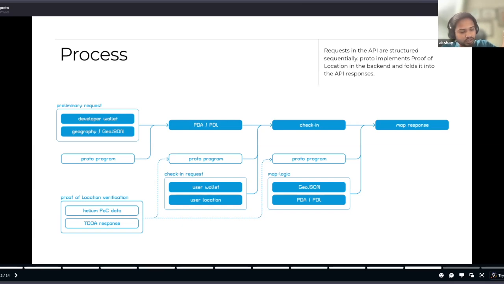We send it back to you, telling you how accurate that location is, and provide a verification score. We let you know if you have any additional map logic requests that go with it, and we respond with them. This is basically what I wanted to talk about.